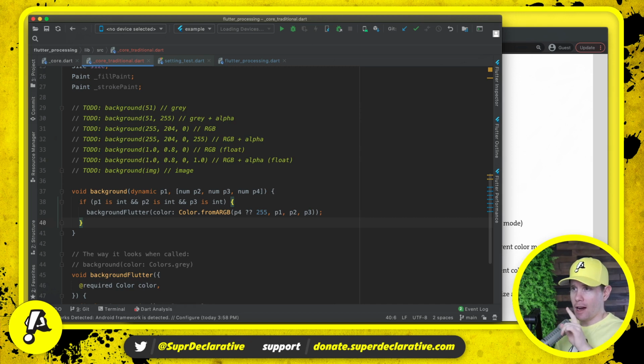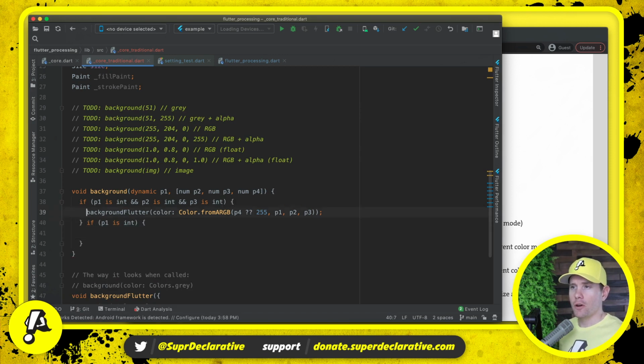So if we're not in this situation, if P1 is not an integer, or P2 is not an integer, or P3 is not an integer, well, let's say if P1 is an integer, so we've passed the top situation. It's not RGB and it's not RGBA, but the first parameter is an integer.